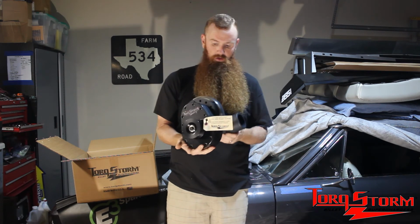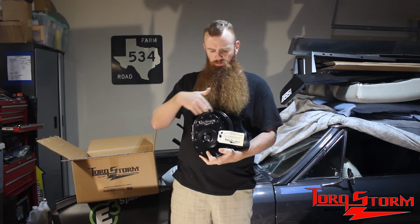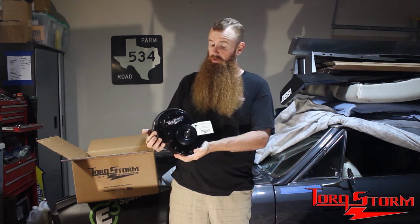So really nice piece. We went with the TorqStorm over anybody else because I like the more machined look and appearance of it. I felt like with this car, it kind of has this sinister look. It's, you know, everything's dark gray paint, black wheels, powder coated bumpers. So I felt like this would really match the car well. But I've seen guys that have done black with brass cover, copper bolts to do more of a retro type look, and then the machined ones are beautiful too. But for me, it was partly what I'm trying to do with the car is make some really good power on a junkyard engine, and 2, I just really like the looks of it. And to me, that's half the cool factor, is how it looks under the hood.